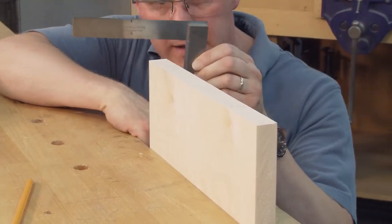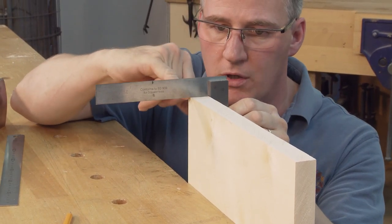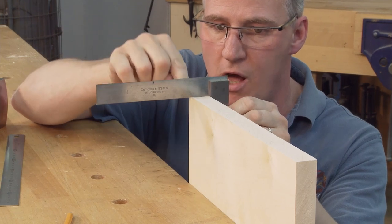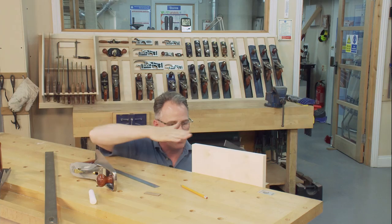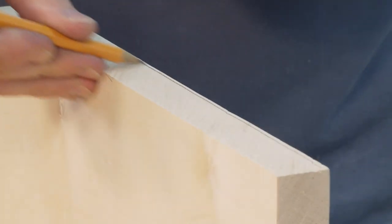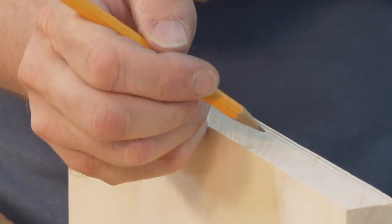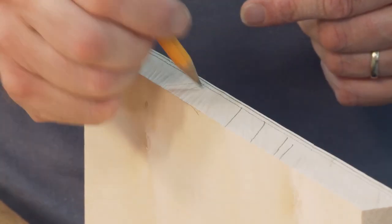I'll come down to here, place it on that edge and draw it down. I can see I've got light through this side, so it's low — I'm going to take more off the left-hand side. I've got the same there and the same there. The good news is it's not in twist; it's just high along this edge. I've marked that with a pencil — I've got to take a lot more off here, and I'll need to remove some of these saw marks too.